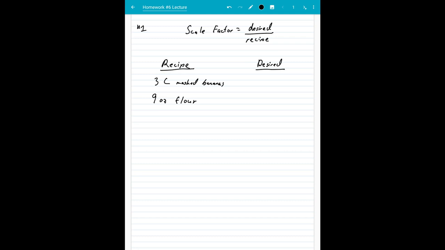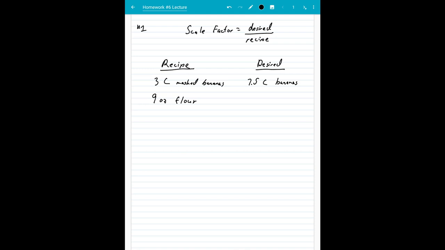Now, our desired in this case is the mashed bananas. We mashed them up and we got 7.5 cups of bananas. We know they're mashed, but I'm just putting down bananas. As you can see, the recipe is 3 cups, but the desired or what we have is 7.5 cups. So maybe the chef in this case wants to get rid of all the bananas because they might be going bad soon. So just mash them all up and see what we got. I mean, that's the best way. If bananas are becoming too ripe, the best way to get rid of them is to make some banana bread. So mash them all up, get rid of them, make them useful. And we got 7.5 cups of bananas.